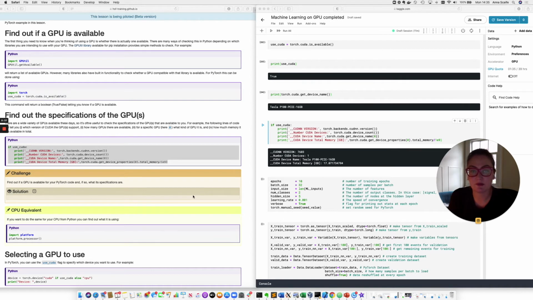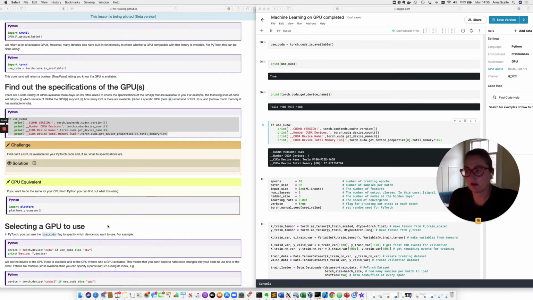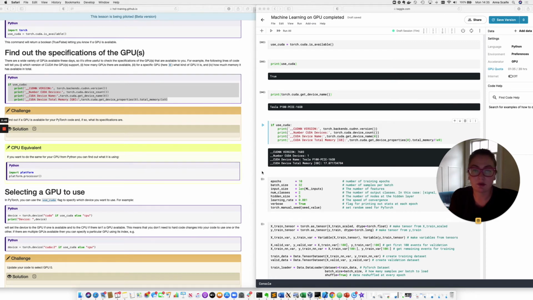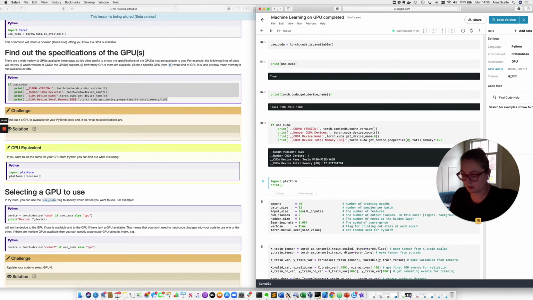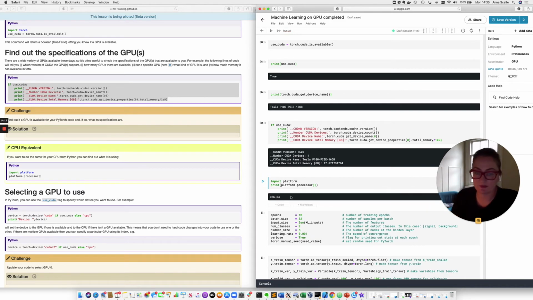So at this point, you might be asking yourself, well, this is really cool. I can get all of this information on my GPU directly in my Jupyter notebook. Can I not do the same for my CPU? And of course, the answer is yes. So if we just add another little cell down here, I'm just going to use the platform library, which fortunately is a pretty standard library. And I'm going to ask the notebook to print the name of the processor. And there we go, there's our CPU. We have a 64-bit x86 CPU. So now we know exactly what's available to us, which is really great.